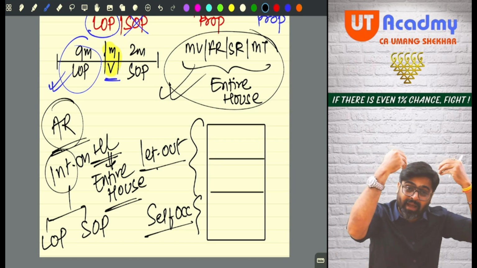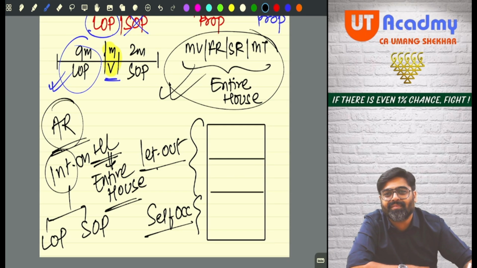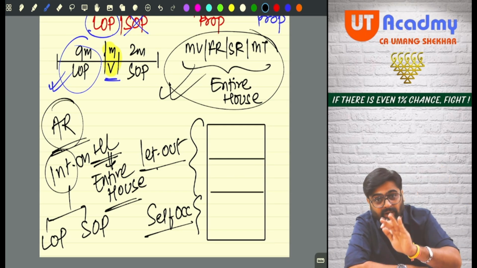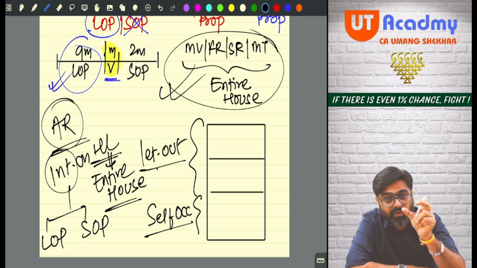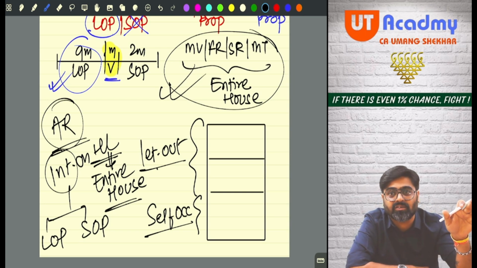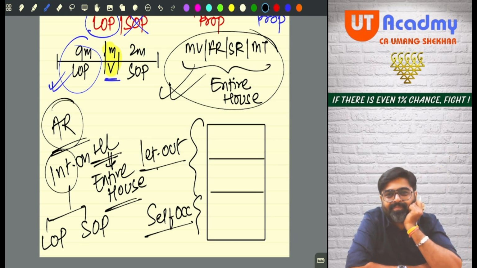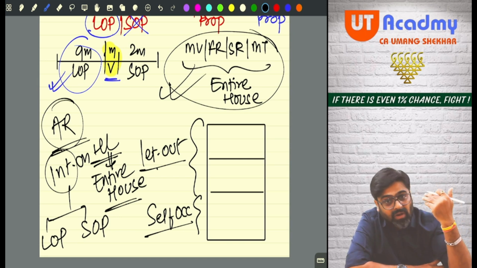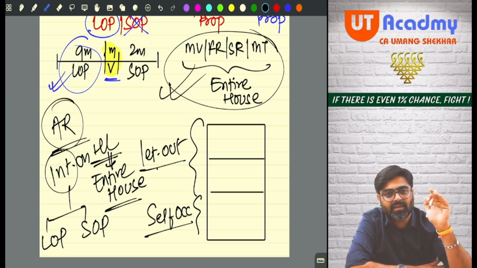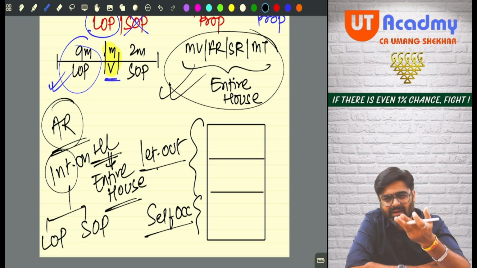And this interest will not be allowed for SOP portion if you are following 115BAC. If you are following 115BAC, will you get any deduction for interest from SOP portion? No. So for this SOP portion, whatever interest will be there, that interest will be allowed as a deduction subject to maximum 30,000 or 2 lakhs as the case may be, provided you are not following 115BAC. But whatever interest relates to this SOP will be completely ignored, will not be allowed as a deduction because you are following 115BAC. Getting my point, sir? Be a little bit careful. Otherwise, this is also easy.